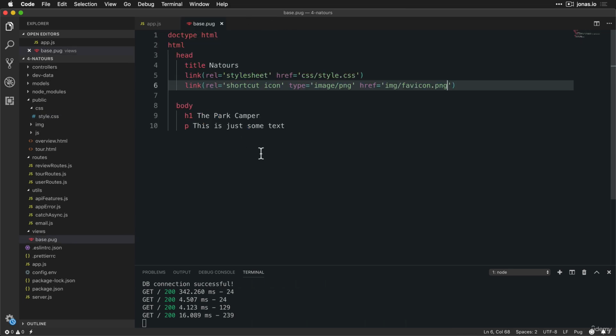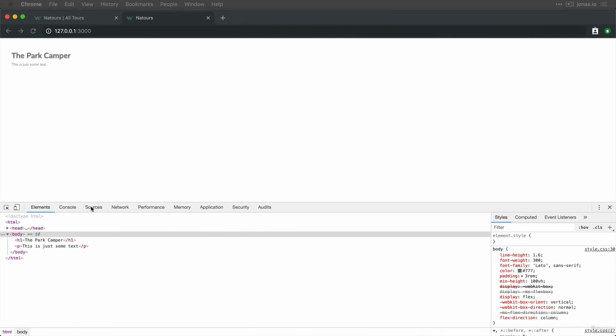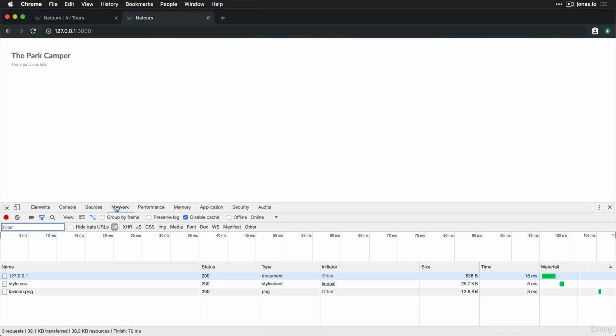Okay? So in other words, why does the style.css file actually get loaded from the CSS folder automatically, and the favicon also gets automatically loaded from the image folder? Well, first of all, keep in mind that each of these assets actually triggers its own HTTP request. So let's actually confirm that here in the sources, or actually in the network panel. And so here you see these 3 requests. So one for the page itself, the other one for our style, and for our favicon.